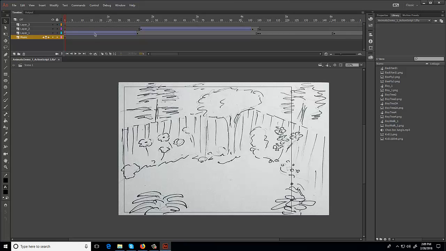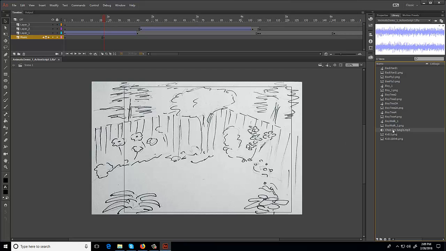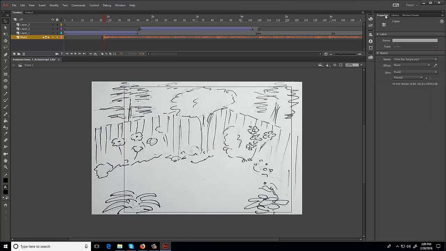Okay, so now, really simple, you're going to click on that keyframe, that first keyframe, where you want the sound to start. If you want the sound to start in another place, for example, like here, you make an empty keyframe, and you can bring the sound in there, or you can bring it in at the beginning. You can start at any time, and you're just going to click on that sound and drag it into your stage here, and if you notice, it brought in the sound, and you know that it brought it in because it has this little waveform indication there.